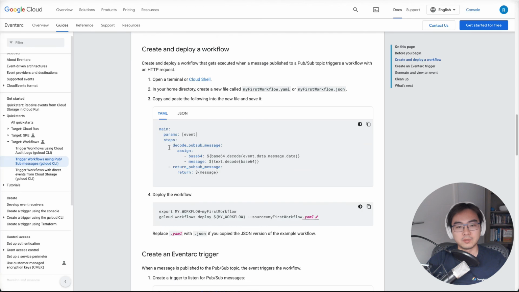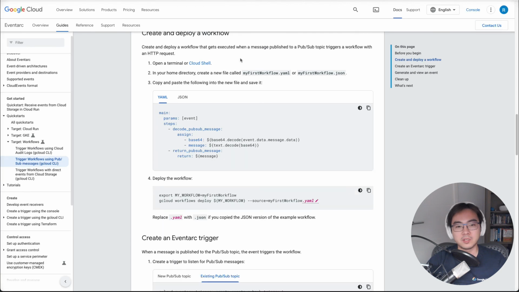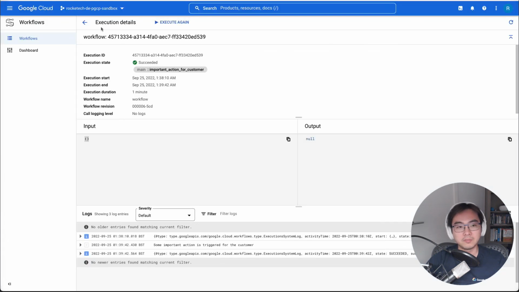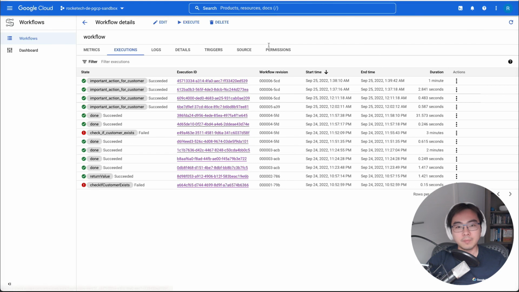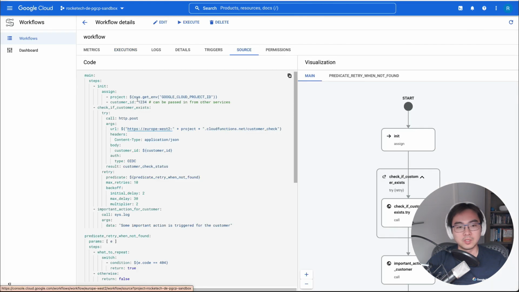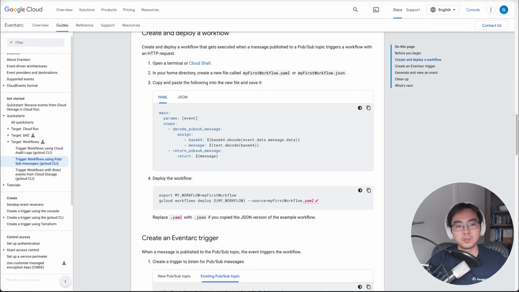If you look at this one, these are examples of how you can deploy the workflow and decode the PubSub message. Then you see the customer ID I put in the pipeline later on, right? If you look at the source code, earlier I just hard coded the customer ID. But what you can do is use PubSub, decode the message, and put the message in the parameter instead of hard coding it, so that it will be able to connect to PubSub.